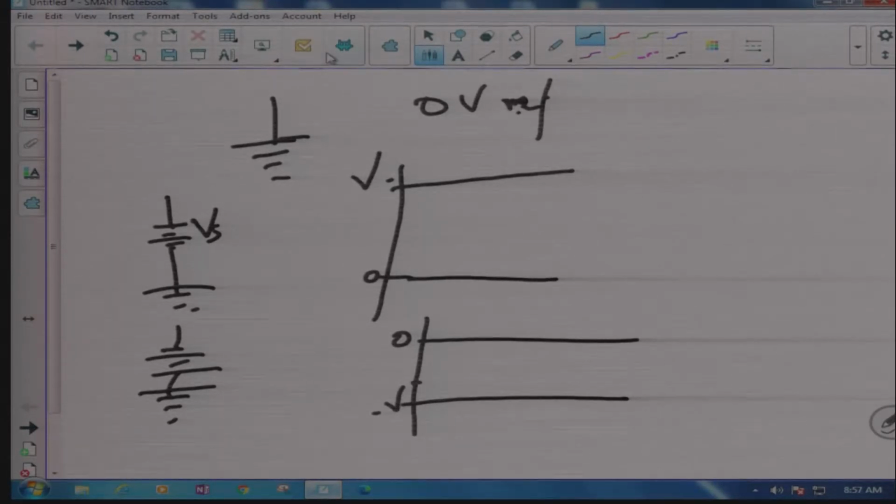That one itself shows you how we go about using ground as a reference point. It can either be positive connected to ground or negative connected to ground. As you see, the voltages are different. Now we're going to have a look at another thing again. That would be AC.